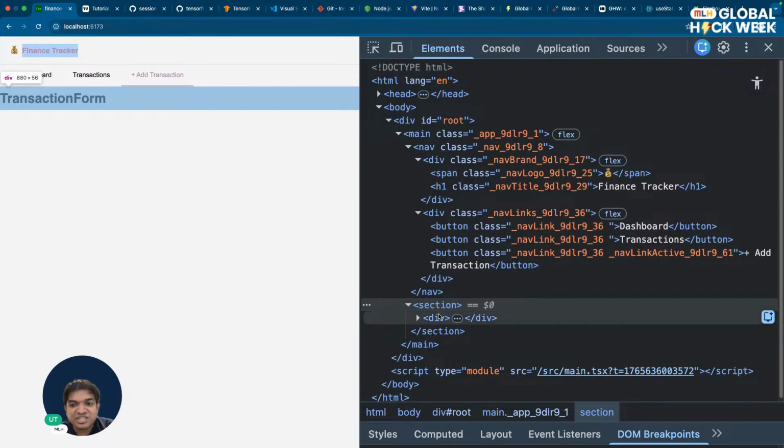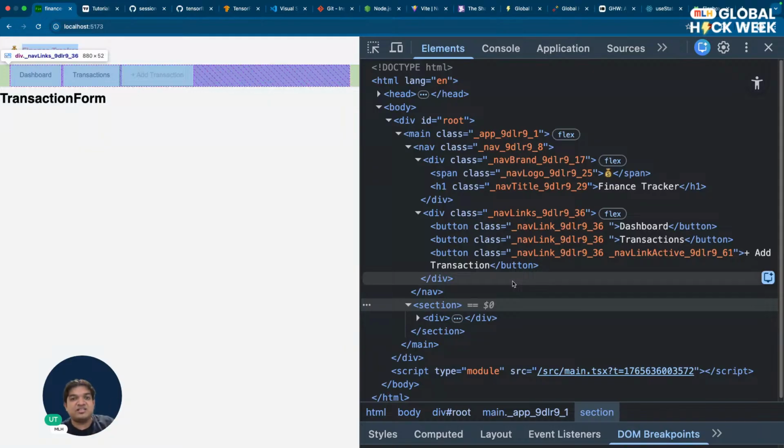The section needs to be re-rendered because that's where the new element is going to be, but nothing else requires a re-render. So let's not touch or reload anything else, and that ensures that your page is optimized. Okay, so React helps you optimize this.